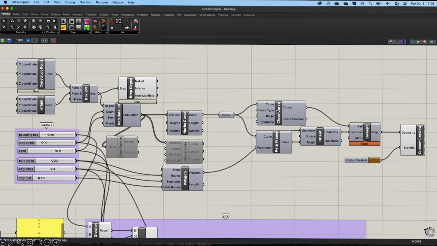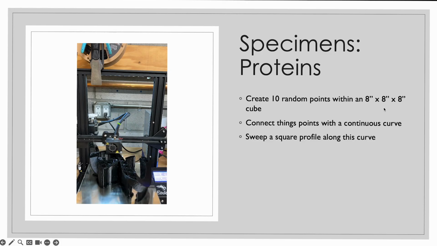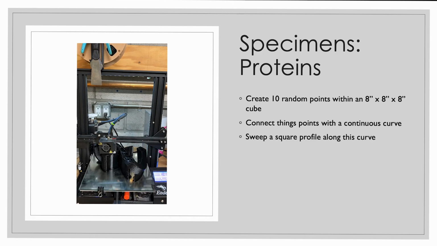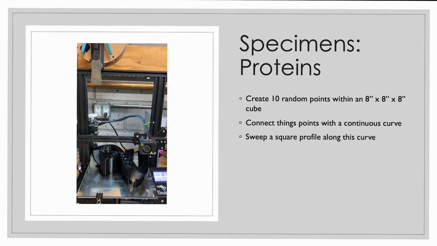On the curve, I am making a frame, so I'm picking the starting point of the curve and generating a plane that's perpendicular to the curve, as if the curve was coming directly out of that plane, and then orienting my polygon to the curve on that plane, which allows me to sweep it evenly along the curve and then generating the preview. And here's a little video of my ancient 3D printer generating these forms.